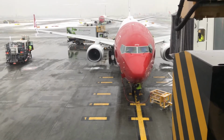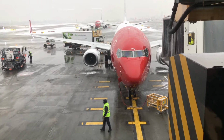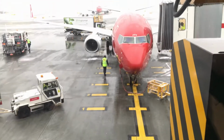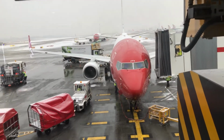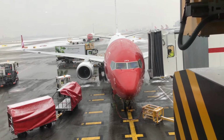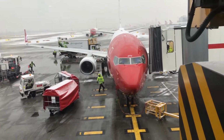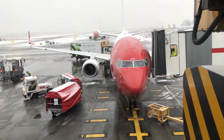Today we are flying from London Gatwick to Stockholm Arlanda on board Norwegian, operated by Norwegian Air International, and the operating aircraft is a Boeing 737-800. Registration this time is EI-FVV. So we're lucky again. This aircraft has the Sky interior and the new seats, and is the 6th newest 737-800 in Norwegian's fleet, not including the 737 MAX. This aircraft was built in May 2017, so it's almost 10 months old. And so we're lucky again this time.